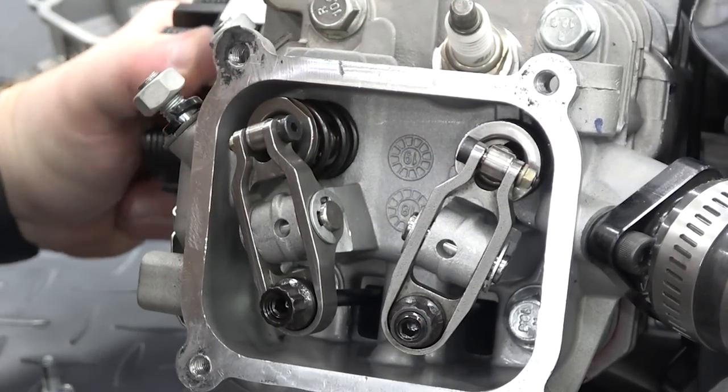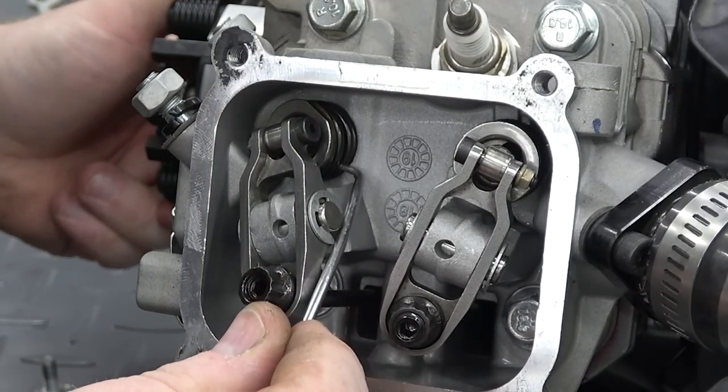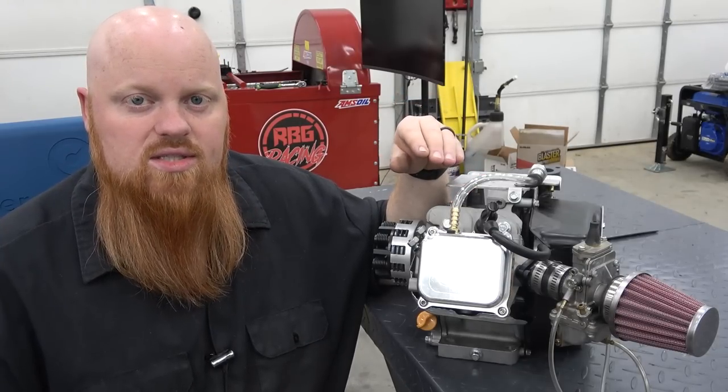But you want to check for coil bind. And that's basically where the valve spring is coil on coil. It's metal on metal touching each other, and you want at least 50 thousandths of a gap between those at maximum lift, especially on the exhaust side.